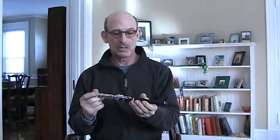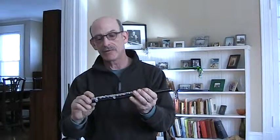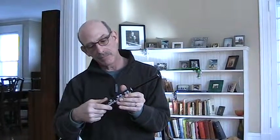As far as the condition of this instrument goes, it is superb. All of the things that you would expect to see of an instrument this age are not present. The embouchure hole is very crisp, looks like it just left the shop. There isn't a crack, there isn't a repair to the body. The mechanism is very, very tight, and the padding is very precise. I know this because I padded it and restored it myself.